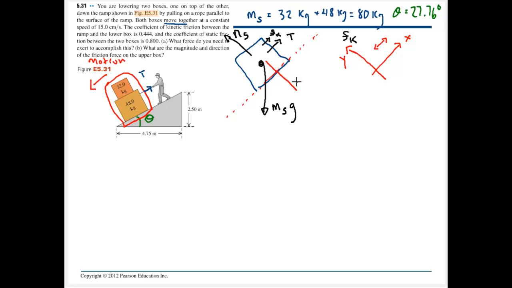So first I need to break up my weight into the two components, the y component and the x component, and everyone's familiar with that being a similar triangle as that one, so that's going to be the same angle, theta. So in this direction I'm going to have the mass of the system multiplied by the gravity multiplied by the cosine of the angle. And right here I'm going to have the mass of the system multiplied by gravity multiplied by sine of the angle in between them.